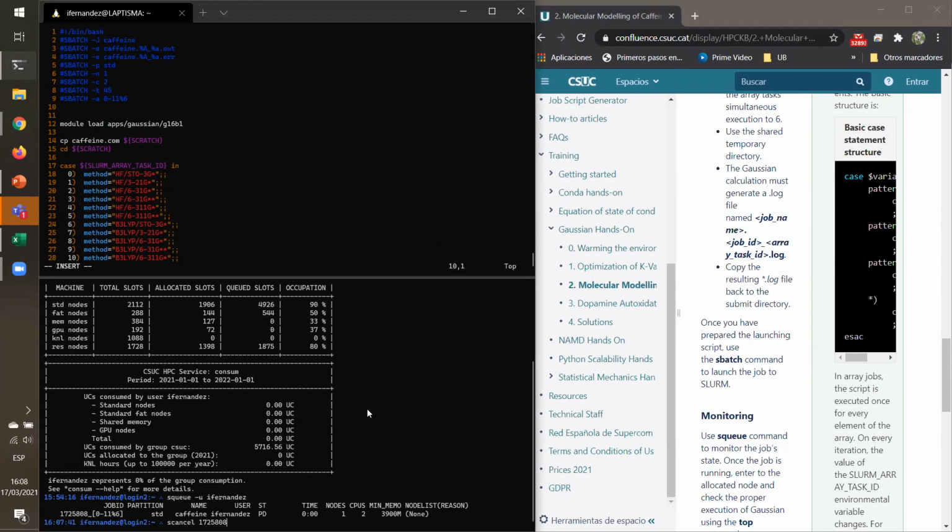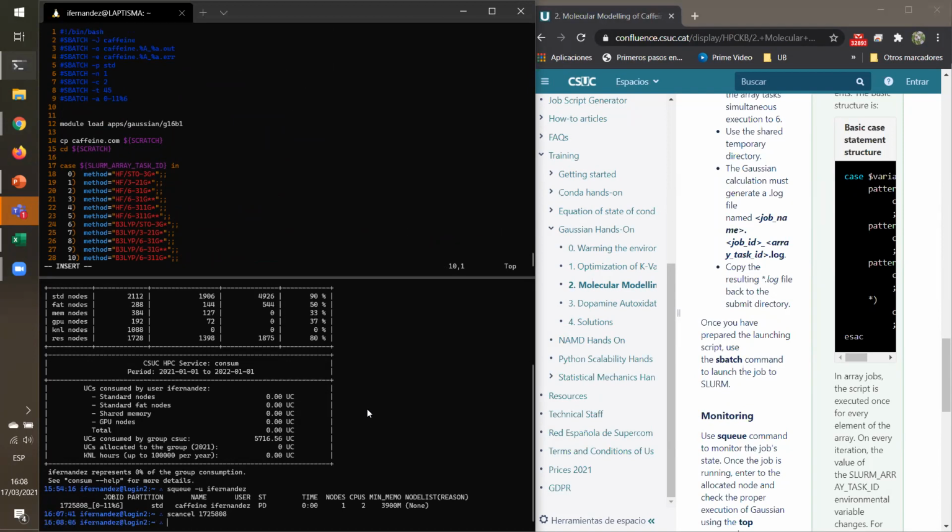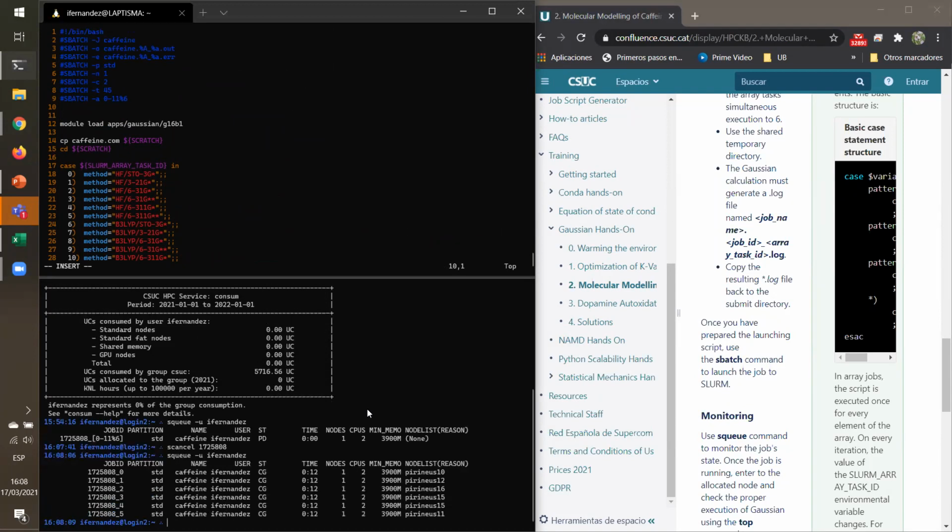Okay, let's cancel a job, and this will cancel all the arrays. No, not all the arrays, only the arrays that were pending.